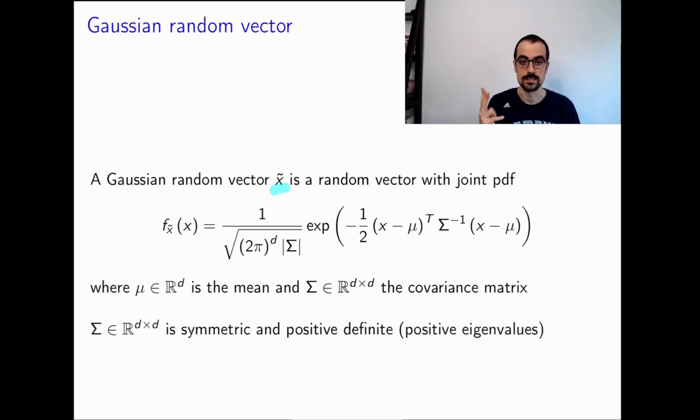We have two parameters to parameterize the density. One of them tells us where the density is centered. This mu parameter is going to determine where the density is centered in this d-dimensional space. This is exactly the same as the mu parameter in one dimension. Now mu is going to be a vector because it's going to tell us where we are in this d-dimensional space. So it's a d-dimensional vector, and again, it determines where the distribution is centered.